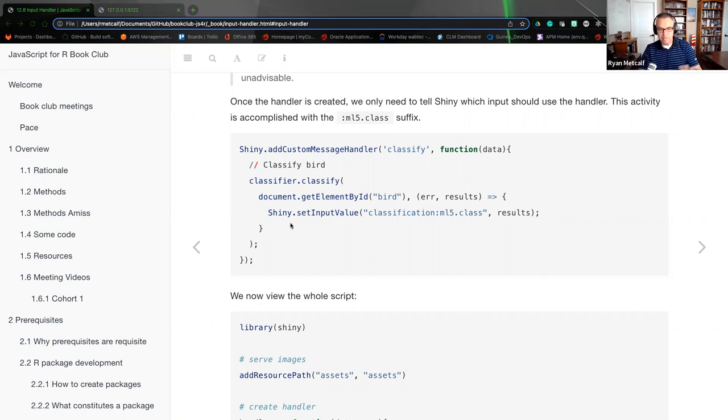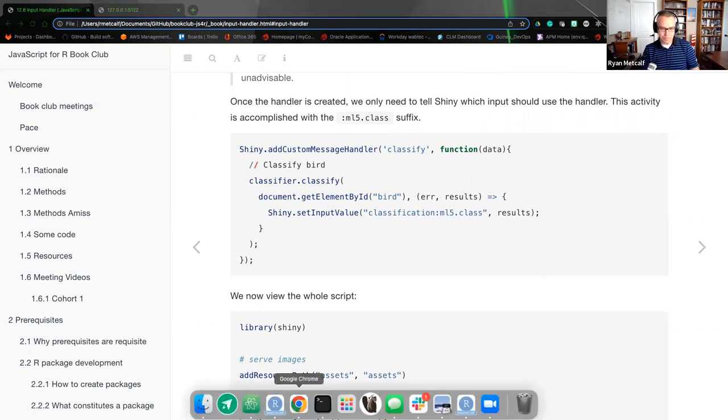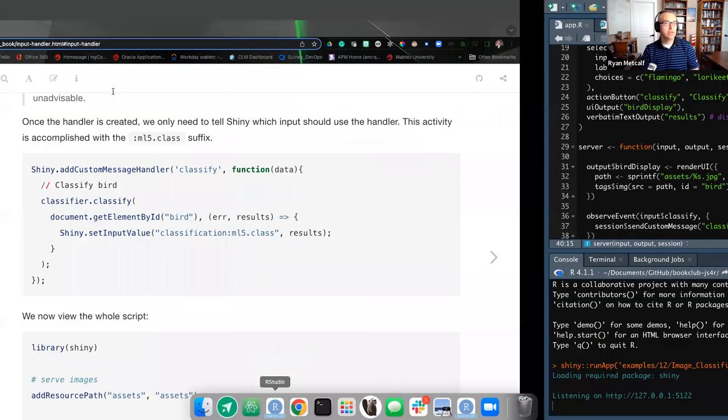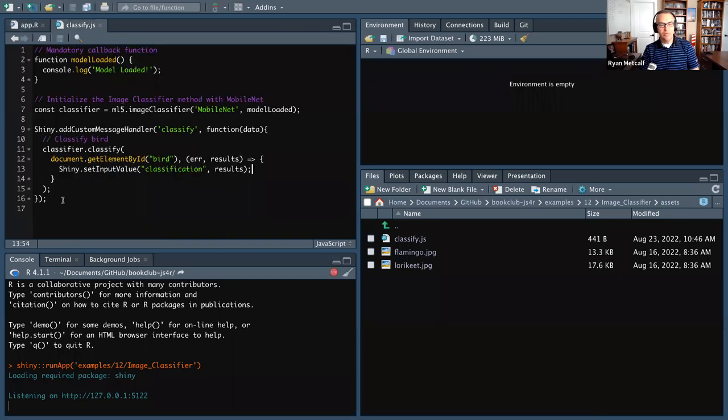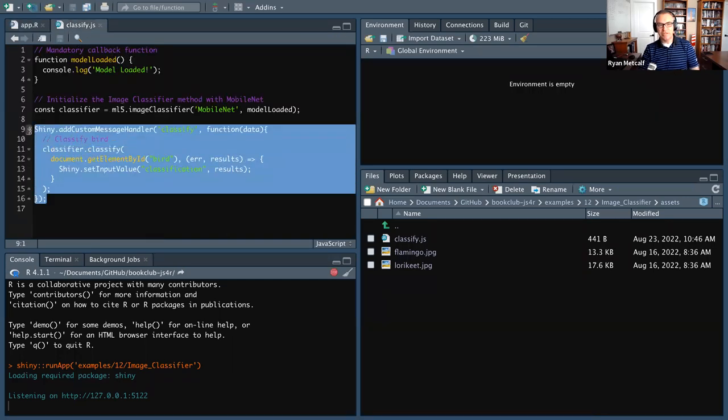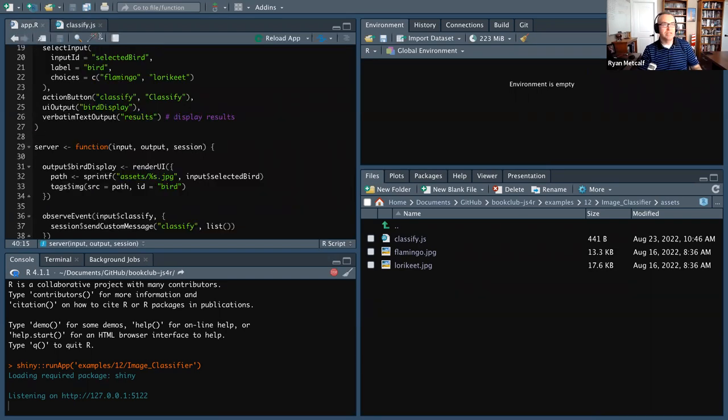So if you don't mind, I'm going to switch to R briefly and show you what that currently looks like without this particular section. Go back to R. If I go to classify.js, what we're doing is replacing this bottom section here of our classify.js call. We're creating that per package on the server side. As we pass that information to it, it will start to aggregate, and then being able to manage it from the UI's perspective. So let me go back here.